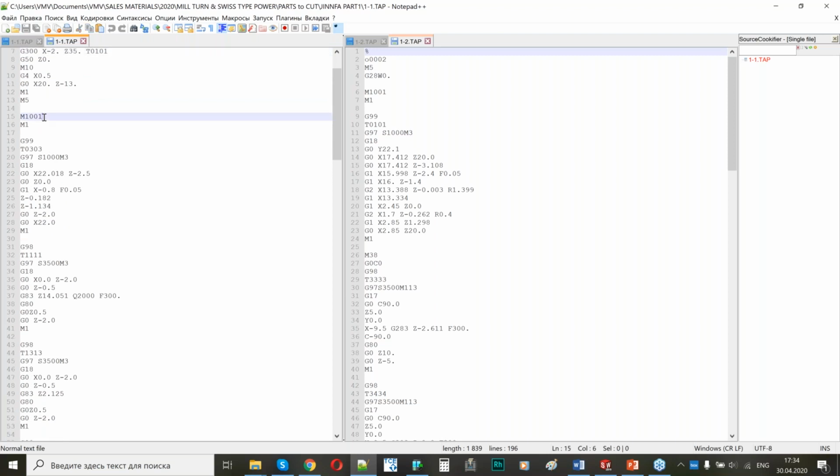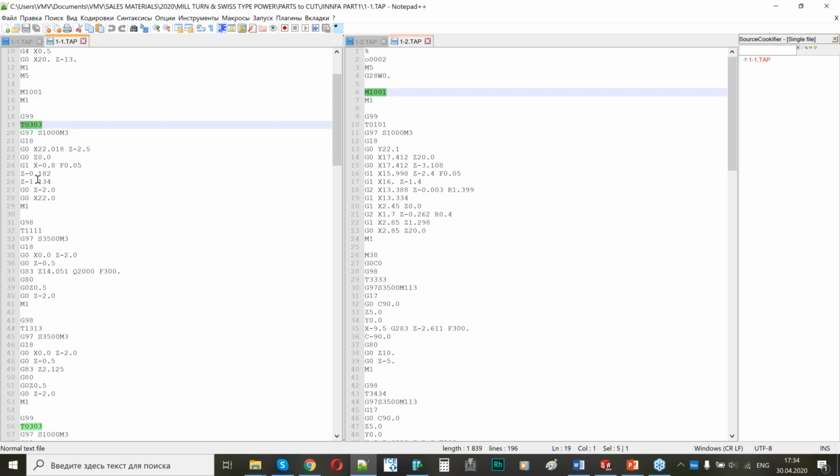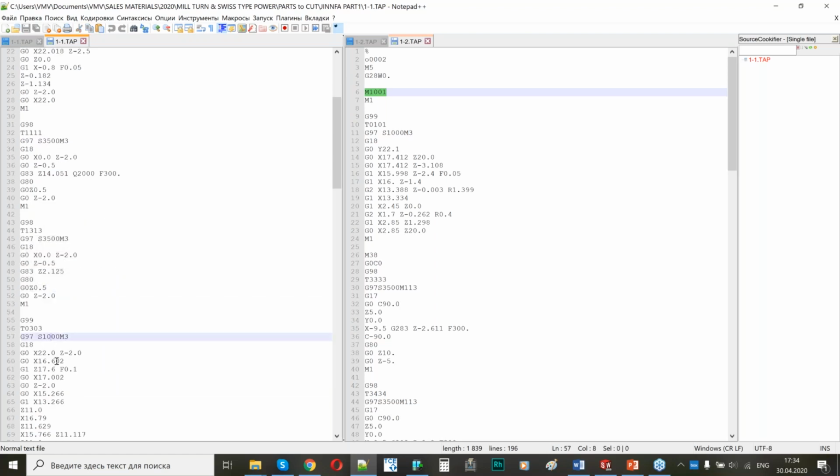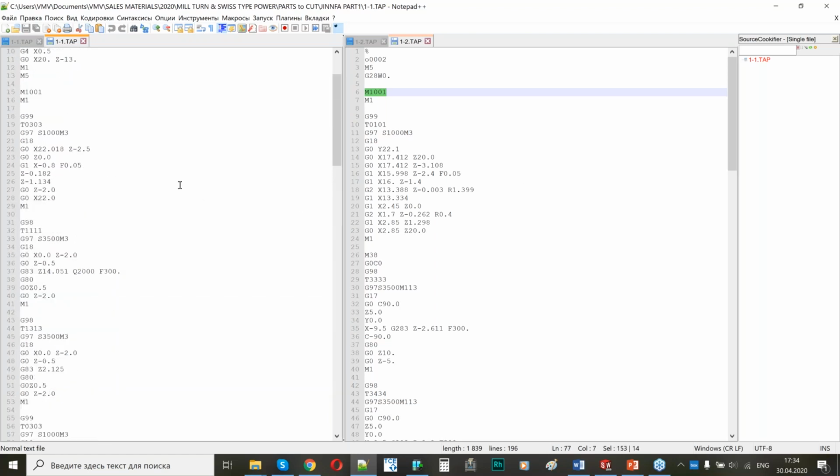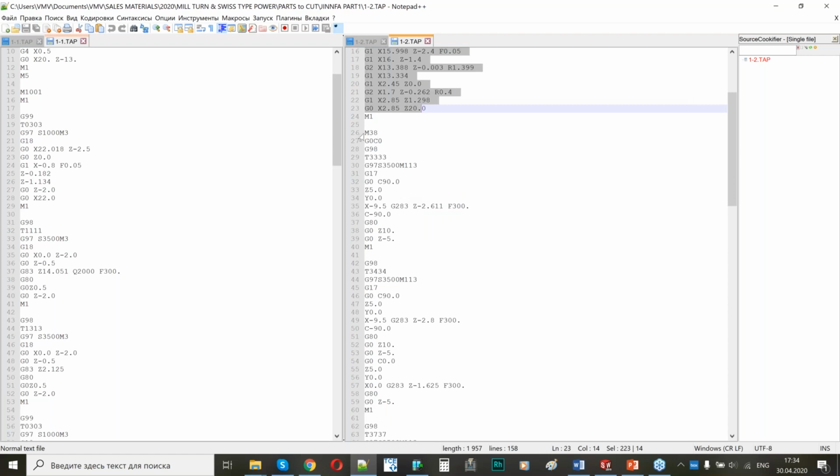Then we will have what we call wait marks for this machine. As you can see, we have these wait marks in the program for the main spindle and the program for the back spindle, and with these wait marks, the program will start together in two spindles. And this is how it's going to happen. So here we have our T3 tool, T11 tool, all these tools, our facing operation, drilling operation, chamfer, then we will have rough turning operation. At the same time, we will have the facing operation on the main spindle. This is the code for the C-axis on.